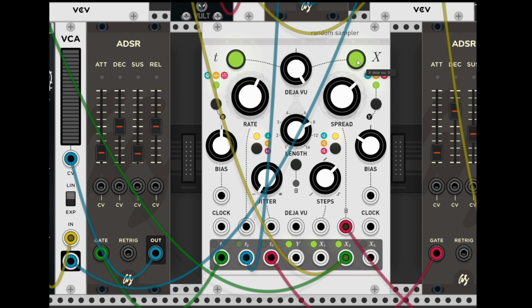I can activate and deactivate the two sections, déjà vu for the time section and déjà vu for the CV section, independently from each other. So, for example, now déjà vu is not asked concerning anything about the CV voltage, but always déjà vu is asked concerning decisions in the time domain.